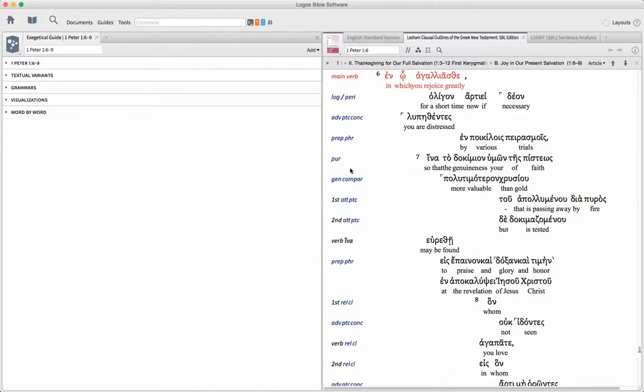So here, the purpose, and you put your cursor on there, it'll tell you the purpose for rejoicing is so that the genuineness of your faith may be found. Okay? Now notice, you find the purpose, and then here's the verb that goes with that purpose clause is down here, may be found. Now it's going to allow me to do that.